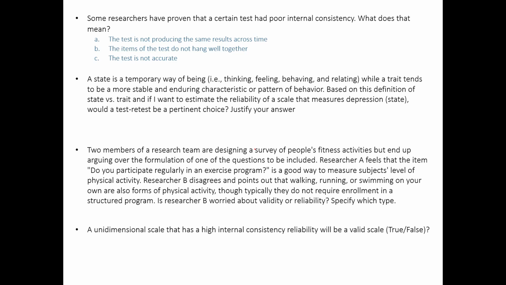Even in the recording, Sarah did not go into the statistical way. She's just talking about the theory behind it. But if you have a scale and you want to validate it, please don't hesitate to contact me. We can have a one-on-one session and we can go the statistical way if you want to validate a scale.